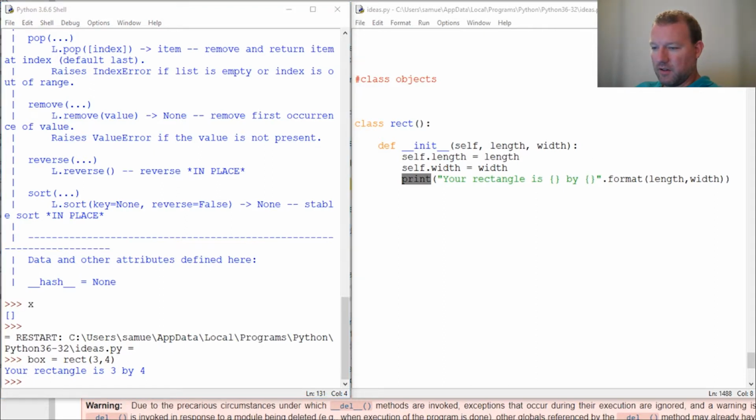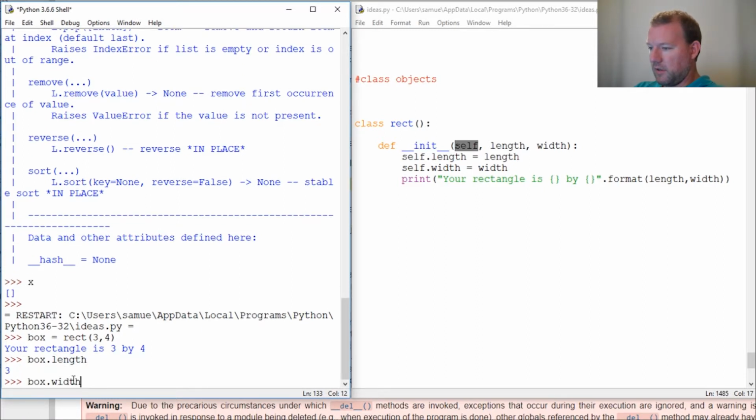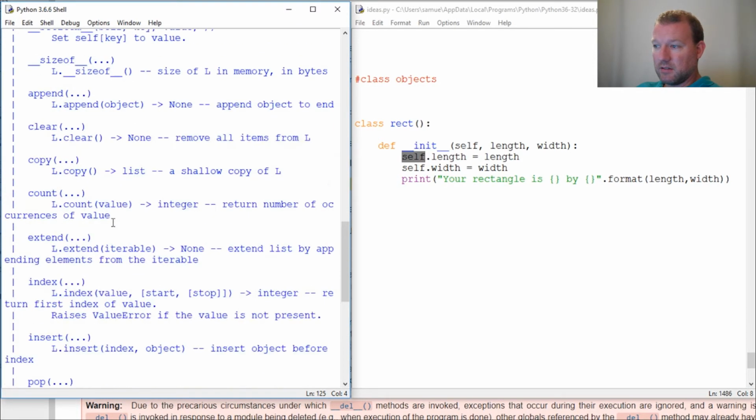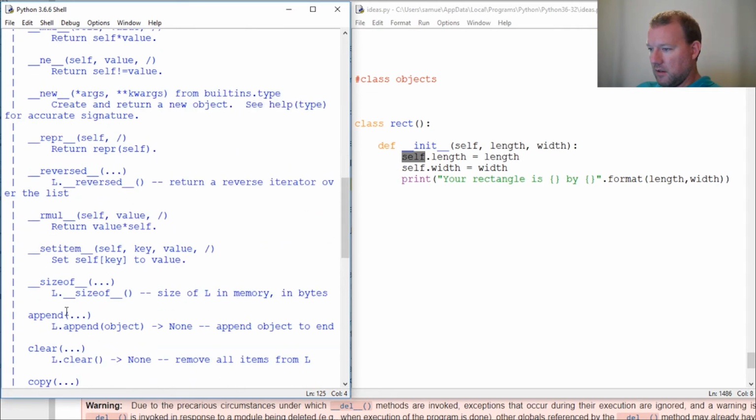I think this video is long enough right here. In the next video, we're going to do 2 more methods that we're going to have to call. But I want you to think about this for a second. Actually, let's call these. So box.length and box.width, because I really want this self to sink in, because this can be tricky. I didn't have to do the parentheses because it's not a function. These are variables. This is self. You do this for basically saying, I don't care what it is, anytime I have an object, whatever the person names it.